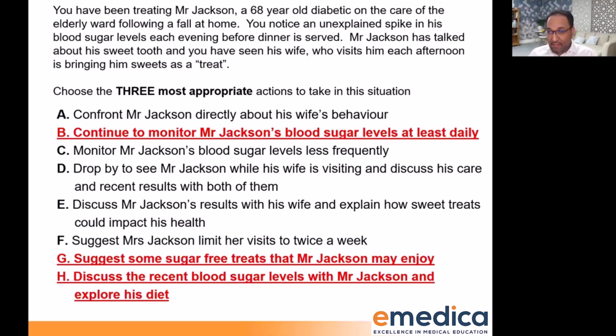Okay. And, well, look, if you have been having some things that are sweet and you've got a sweet tooth, and your sugars aren't controlled at the moment, suggest some sugar-free alternatives. Here are some treats that you could have that might give you the taste, but they've actually not got sugar, so they shouldn't impact your sugars in the same way. And continue to monitor your blood sugar levels at least daily. Because if it's each evening, you must at the moment be doing it at least daily. So at least as frequently as you've been doing, continue to monitor. Does that make sense together? Yes. Does it resolve the situation and show positives for those domains? Yes. That's how you know you've got it right.